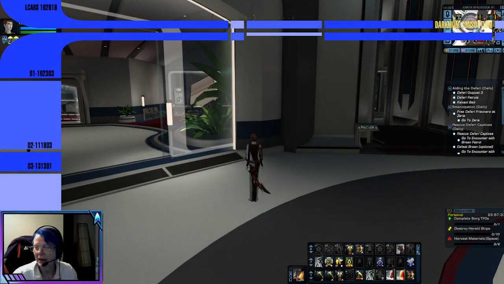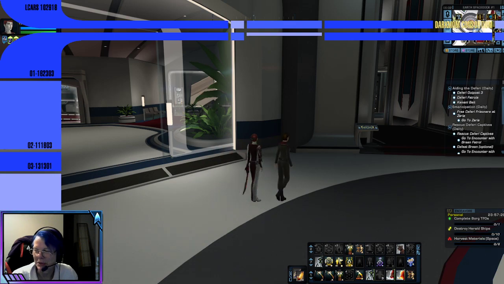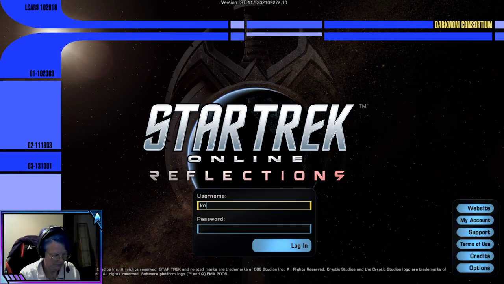So, let me see. I have: complete one Borg TFO, destroy Herald ships, and harvest materials in space. Well, I think that last one's pretty easy. And Herald ships isn't that bad. Let's see what I've got on the other account here.